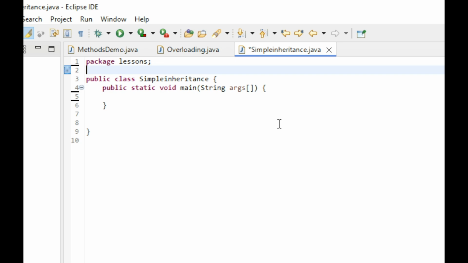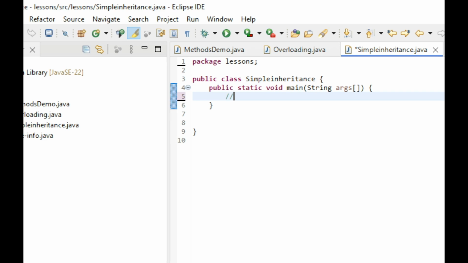I talked about scope. A subclass can only access the members of its superclass that are declared as public, and not the ones declared as private.